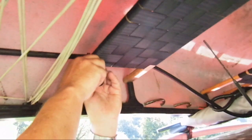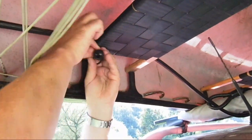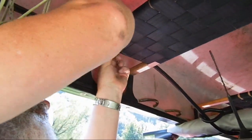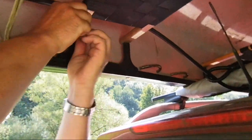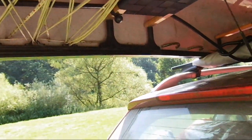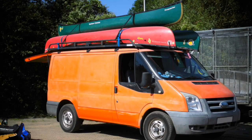I use a bungee loop to tension the motorcycle cable over to the left hand side of the rear seat so that it takes any play out of the cable, so it's not rattling about on the roof while I'm driving. Sometimes you do need help from others when loading canoes onto a vehicle.